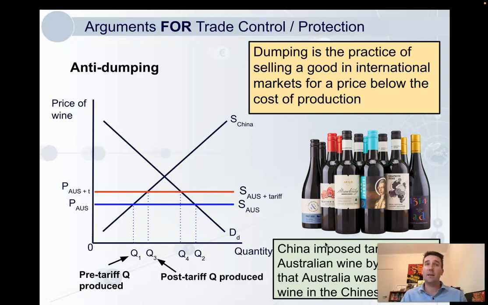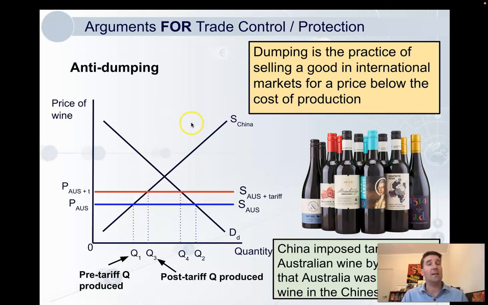Anti-dumping. A common reason given for countries imposing tariffs is to combat what we call dumping. Dumping is when a country sells exports for below the cost of production, and that would usually be due to subsidies given by the government. This is the justification given by China for the recent tariffs on Australian wine. Australia are good at making wine. We have the climate, soil, and the skills for it. So it's sold at P Australia. What China claim is that the Australian government are unfairly supporting the industry with subsidies. They therefore put tariffs in place to, in their mind, level the playing field. It makes imported wine from Australia less competitive because it raises the price.